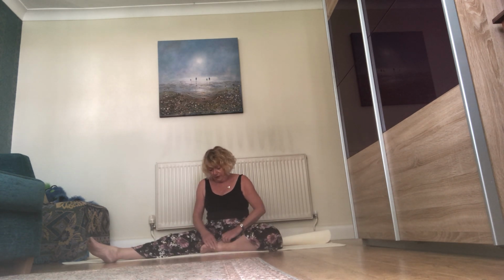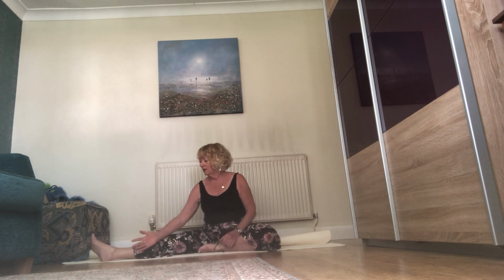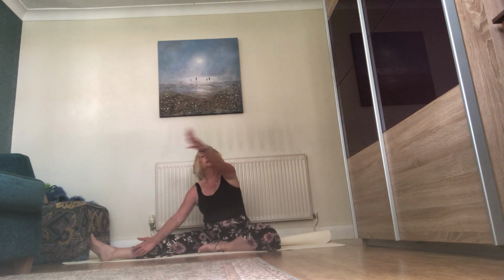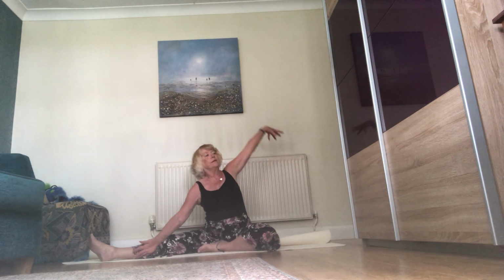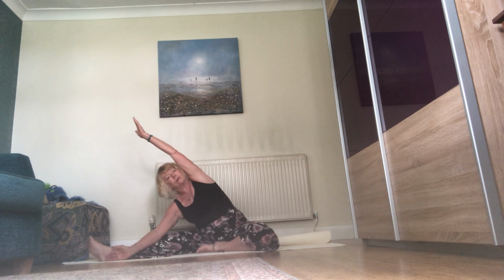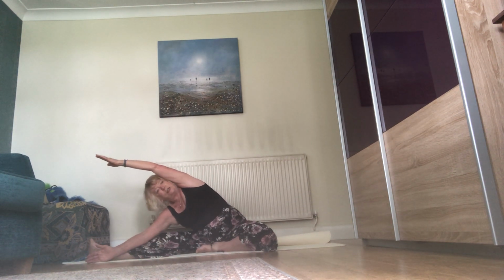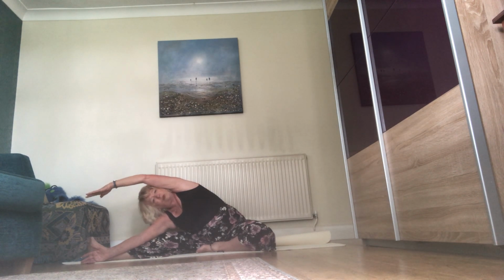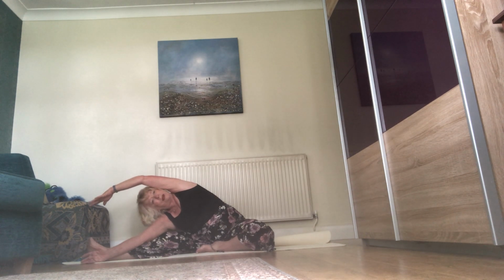So we've got left foot in close to the body, right leg outstretched. Right hand against right leg. We're lifting left. Sweep it out. Lift up. Reach into it. And just relax your way over. No rush. This is the first one. We're just letting our body tell us where it wants to go. Feeling that lovely stretch through the spine, that invigorating process that is going on.